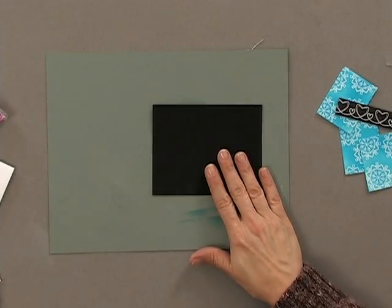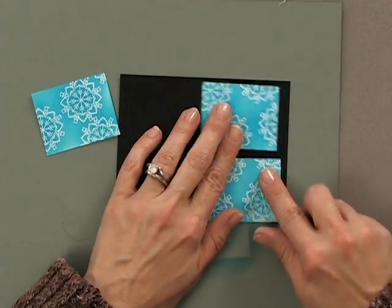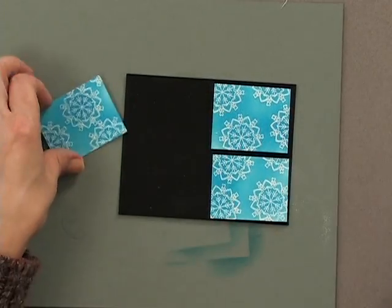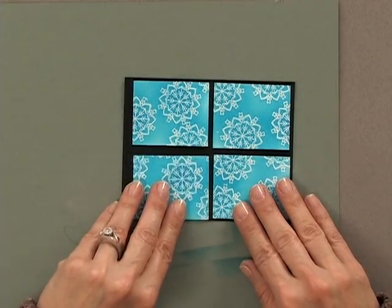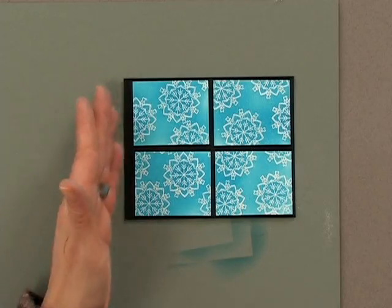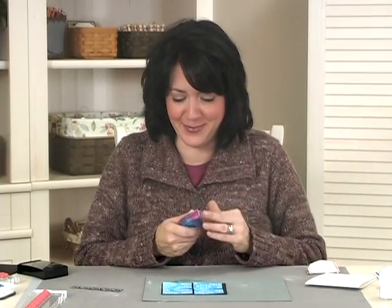Now it's time to assemble my window. And I'm going to grab these pieces of cardstock and strategically place them so that I've got a nice little black line going in between the 4 pieces, like this. And then I'm going to fasten those down. Now I'm not going to worry about this end here. I know this end isn't perfect, but this is going to be where my little valance is going to go on top of the window, so I'll show you that in just a second. But first, I'm going to tape these down.